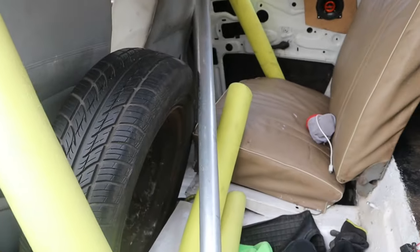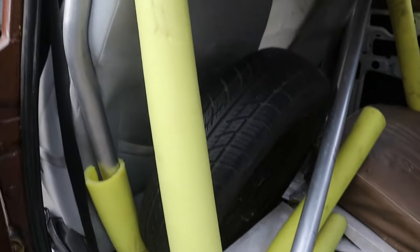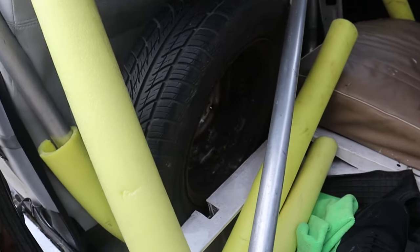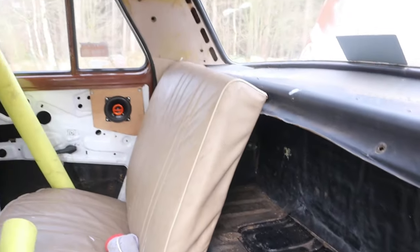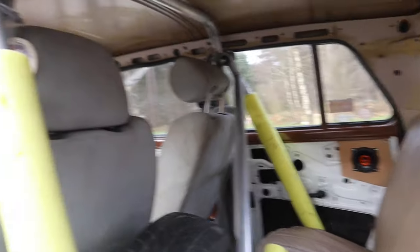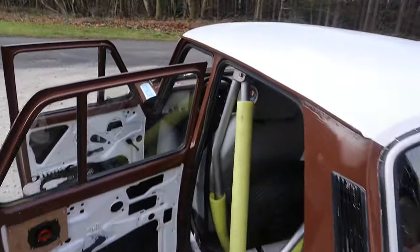It's an aluminium cage, obviously old school, but I don't think it'd pass regulations nowadays. But yeah, it's all hand painted. I've just whacked it on, as cheap as possible. It's not a garage queen, it's not a show car. I want to actually use it and send it through some woods at some point. Already had it round Blyton Park track.